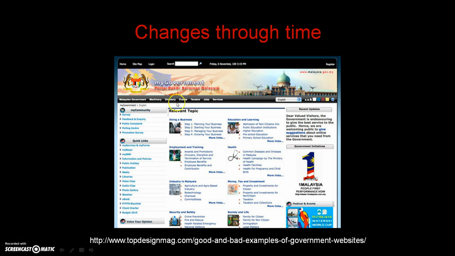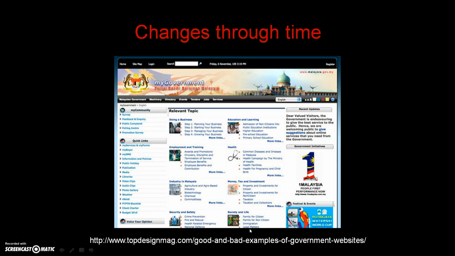Because here you see there's a relevant topic menu, and you cannot find the relevant topic in this menu. You cannot find it in the top menu. And you cannot find money, tax, and investment either in any of these. So how would you find money, tax, and investment? You will have a hard time finding a relevant topic. You would not know if money, tax, and investment would be under a relevant topic. So this is where the architecture has failed immensely, and this is something we have seen in many government pages for a very long time.